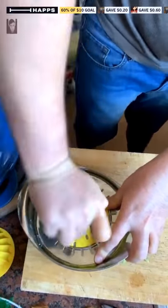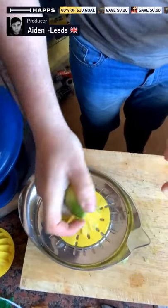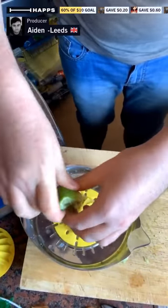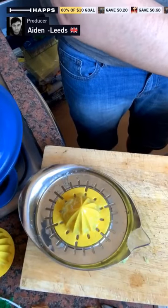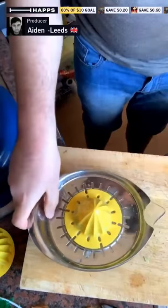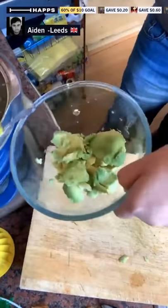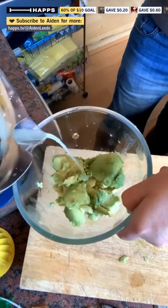You're probably wondering why I'm using this. I just wanted to use it. Probably should have just squeezed it into the bowl. I'll squeeze the rest into the bowl, but I'll just show you how much more juice you get. Are you ready, guys? Hopefully we'll get quite a bit. Three, two, one. Oh, yeah, look at that.